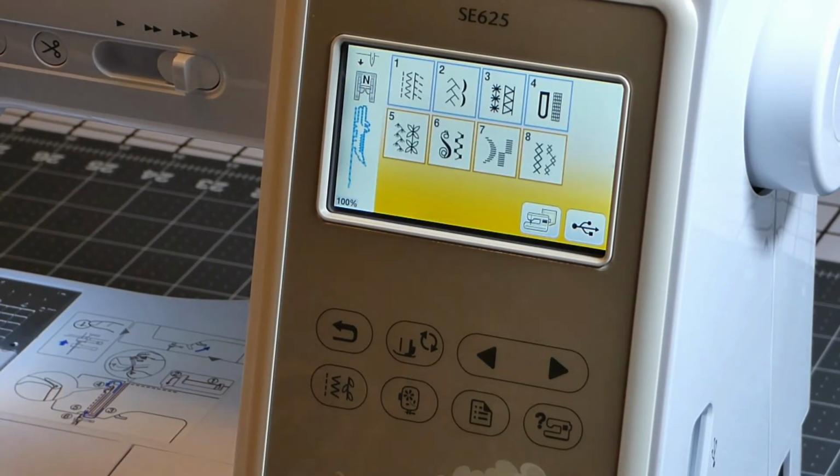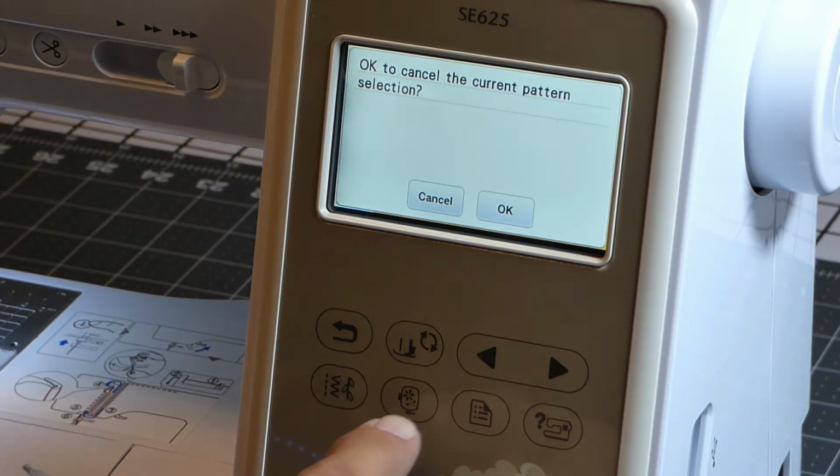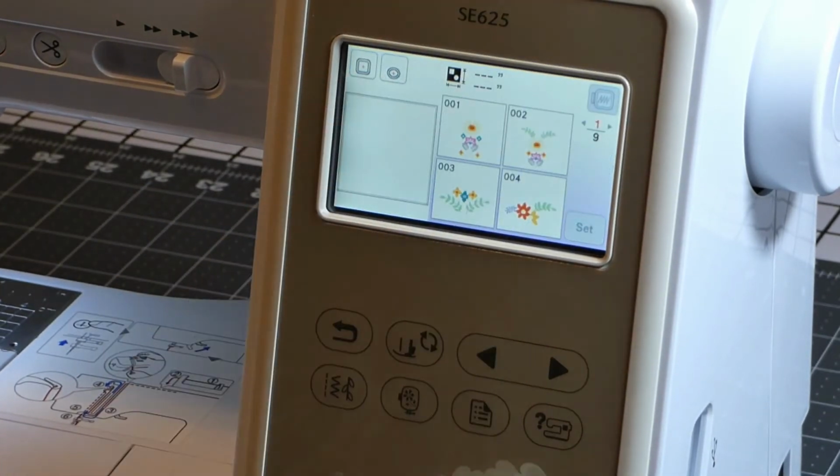All right, let's get out of that. And that will be your embroidery hoop selection. And these are your embroidery designs.